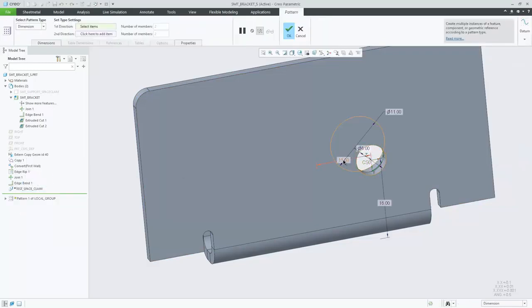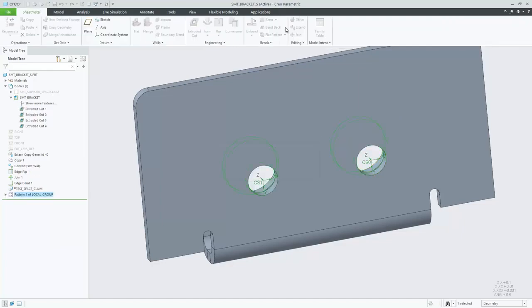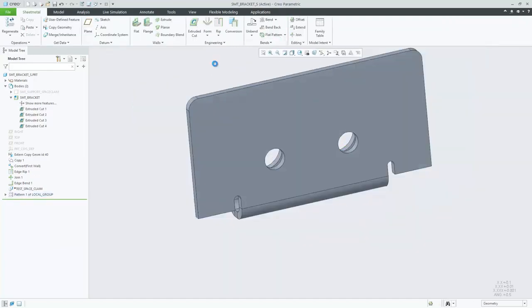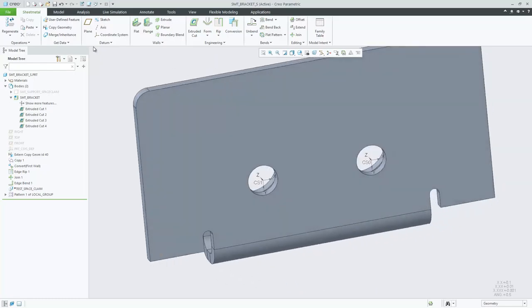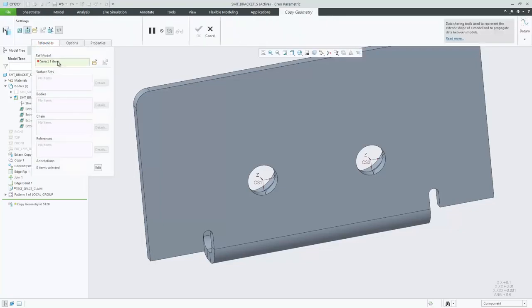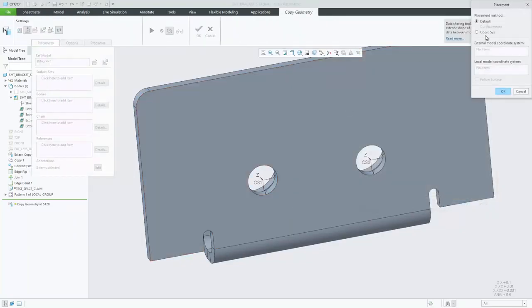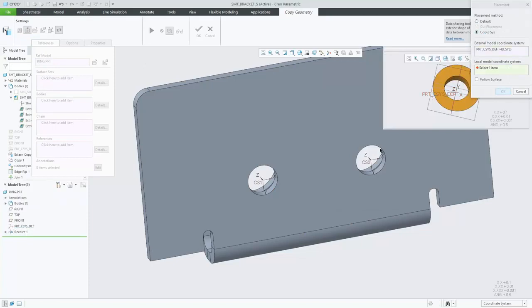They can be created within the Sheetmetal part design environment or inserted using data sharing features such as external copy geometry. The external copy geometry tool offers a follow surface option. Select the follow surface checkbox so that inserted bodies follow the bend and unbend operations on the Sheetmetal body.